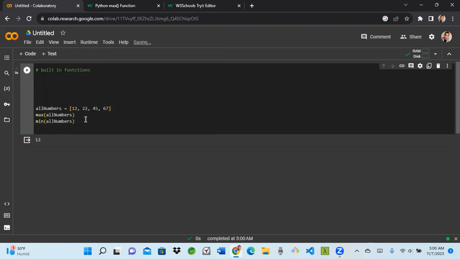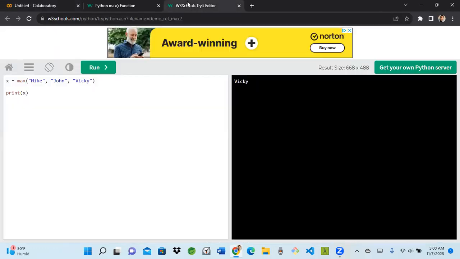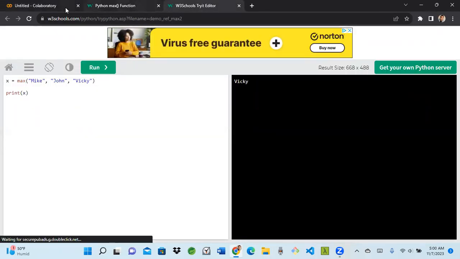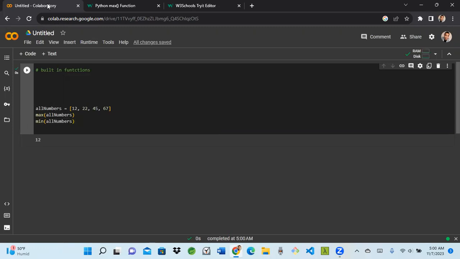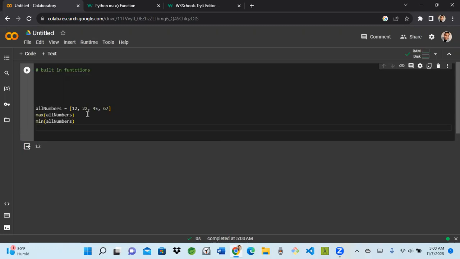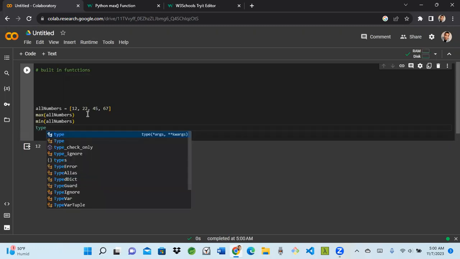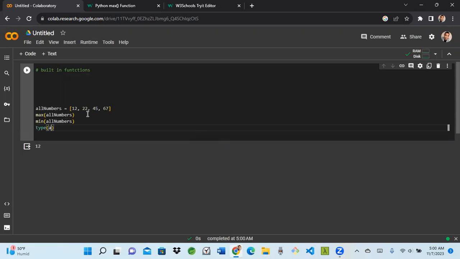Well, yeah, here's type. These are just built-in functions that are already in the language.